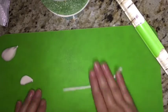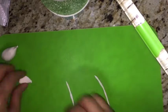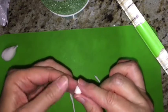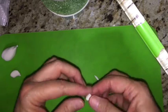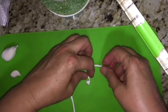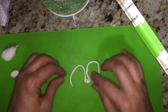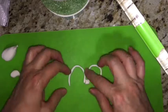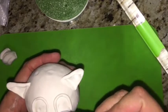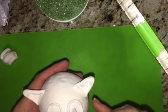And then I'm going to be working on the nose and forming the eye socket, I guess it's called. Anyways, the nose is like a heart shape, and then you're just using, I don't know how to explain it, but you'll see it in just a minute when I put it on the cat's face. So now that it's on there, I'm just kind of smoothing everything out like I said.